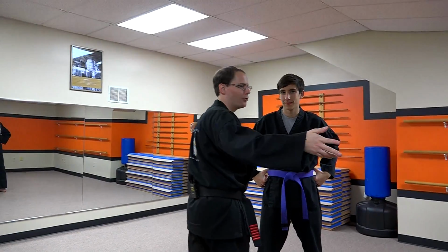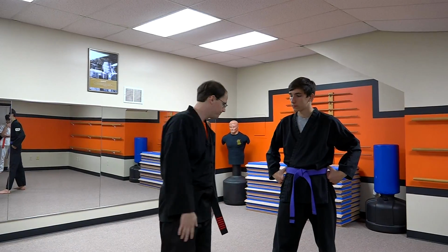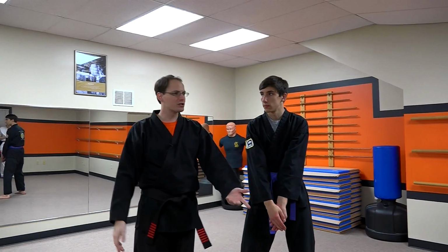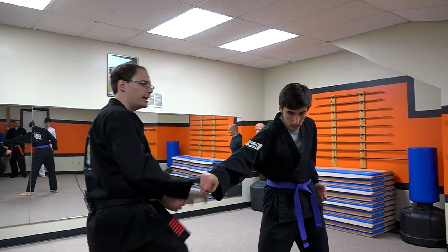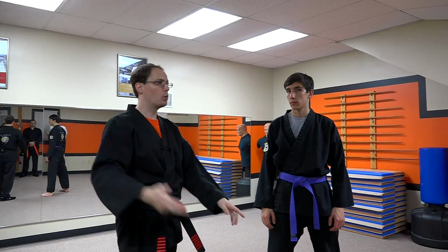I know you guys want more, so let's do an ending here. There's another technique that we can insert in this. From here, how many of you know your first combination? If he throws a punch, we have, throw a little higher, we have this double block that's in place. If we reverse that, you should be able to do it both ways.